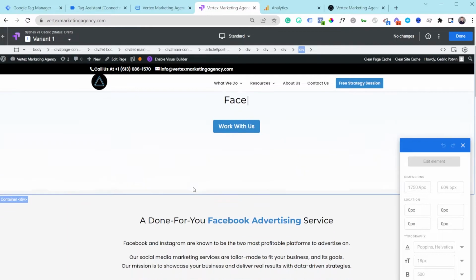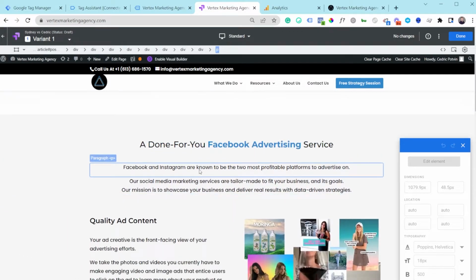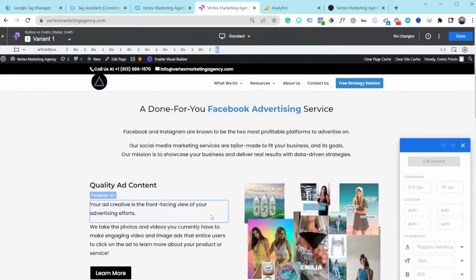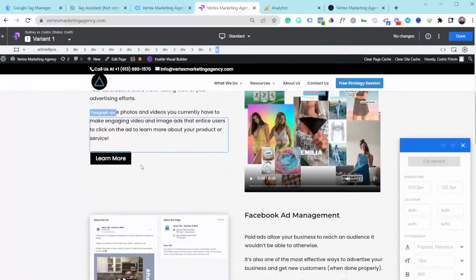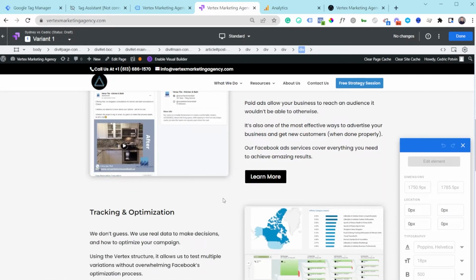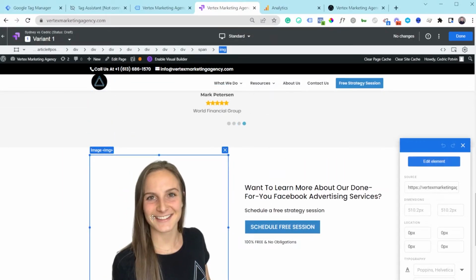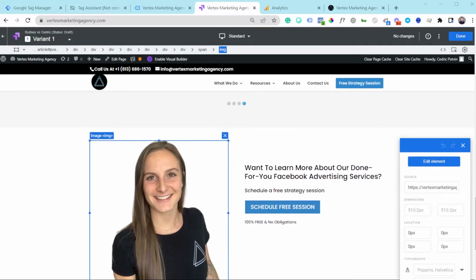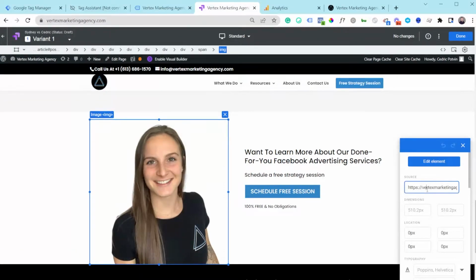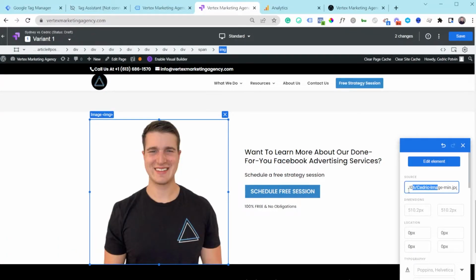So if you're familiar with web builders like Divi or Elementor, if you're using WordPress, well, this is basically what Google Optimize is. You can add elements, you can add text, you can add images, and they basically have a web builder inside that tool. It's pretty cool. So now let me scroll all the way to the bottom here. What I'm gonna do is just simply change the image, and I'm gonna add my picture now. So I'm gonna change the image source. I've actually gone ahead inside my WordPress website, uploaded my image, and now my image is hosted on my website. So I just changed the URL here, and you can see the image change.